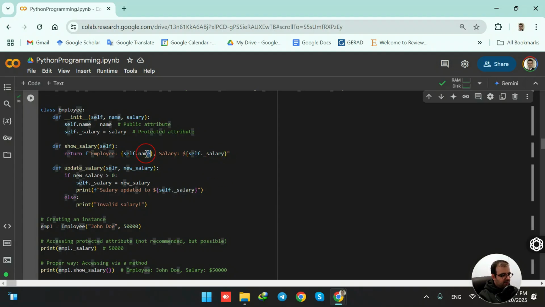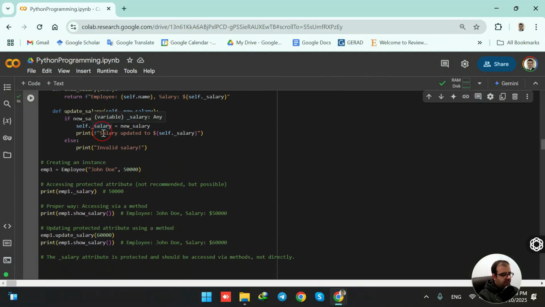And you see that when I'm accessing the public attribute, I don't use the underscore, but for the protected, I use the underscore. Then I have a function called update salary. In this function, whenever we call it, we need to pass one argument. So the new salary needs to be passed. First of all, we are checking to see if the salary that is entered is larger than 0 or not.